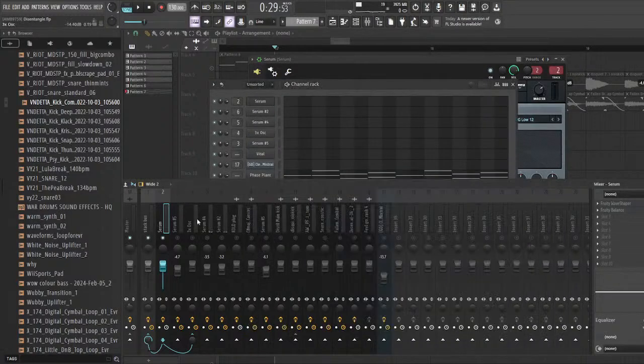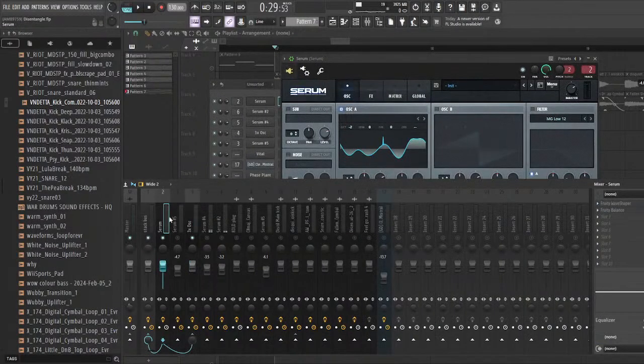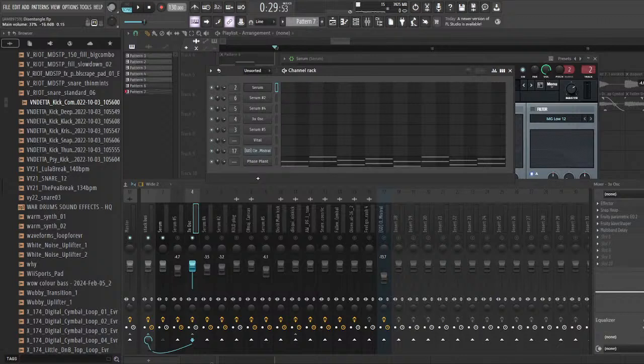Now the other bass layer, this one is really funny. If I just solo this somehow. This might be a bit loud.